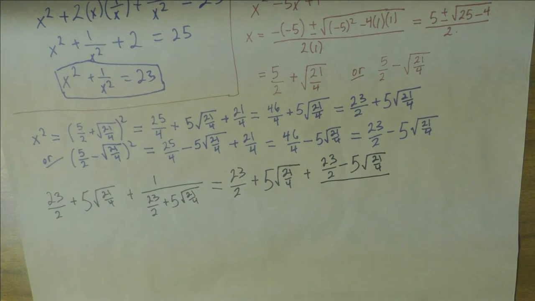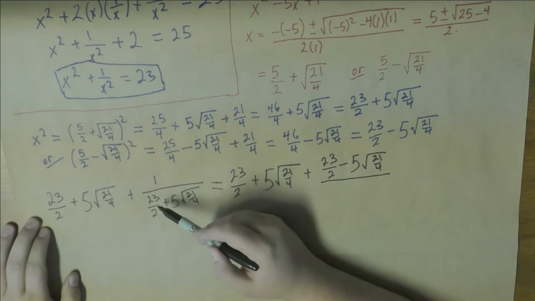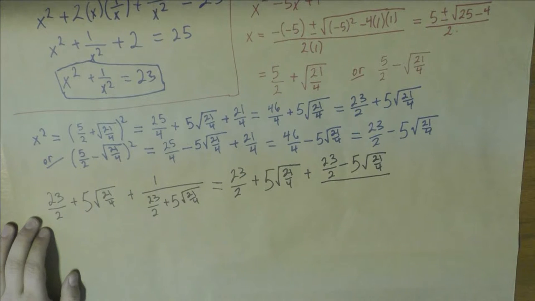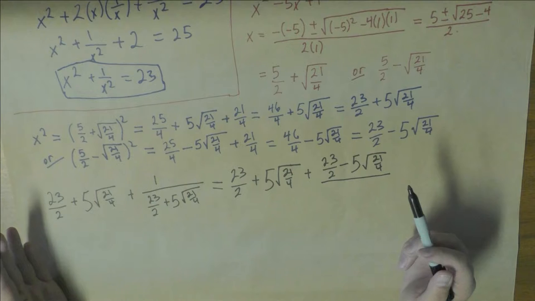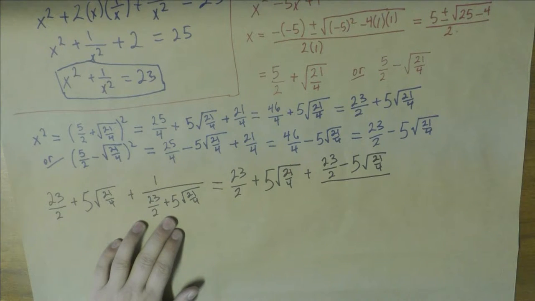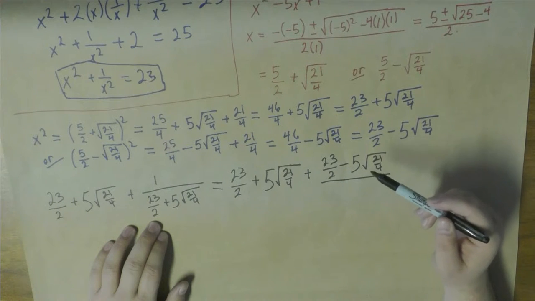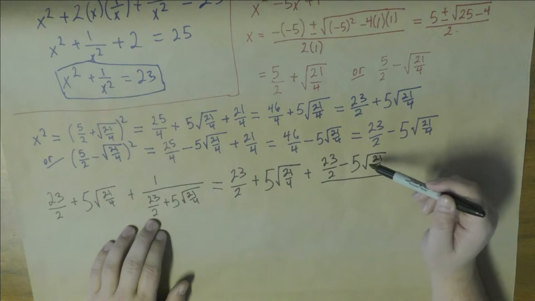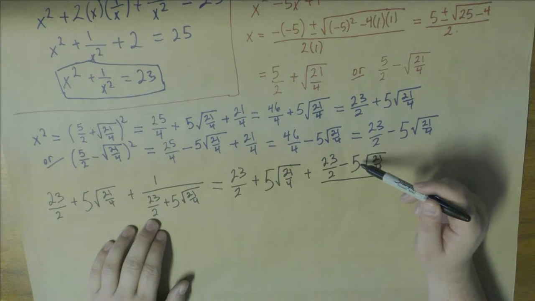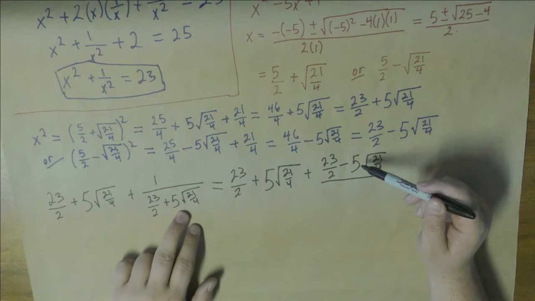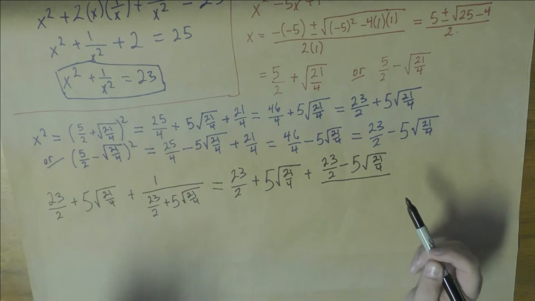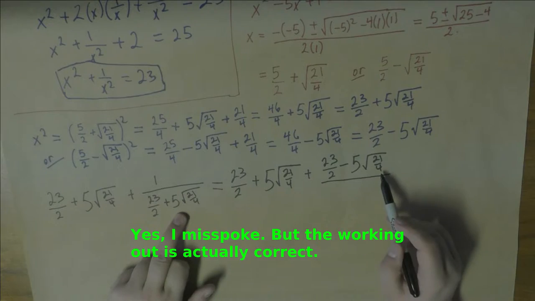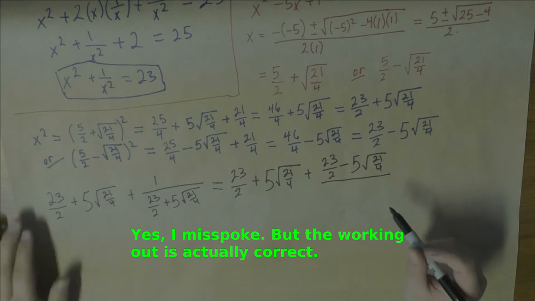Now, when we multiply this out, we're not actually squaring it, but we get the first terms multiplied, so 23 halves times 23 halves, that's 23 halves squared. Then we add the first term times the second term, which is going to be a negative, and then the second term times the first term, which is a positive, but it's going to be the same. So they cancel out. Then we add the second term times the second term, and that'll be positive, and it'll get rid of the radical sign. So that's the difference of squares, right?